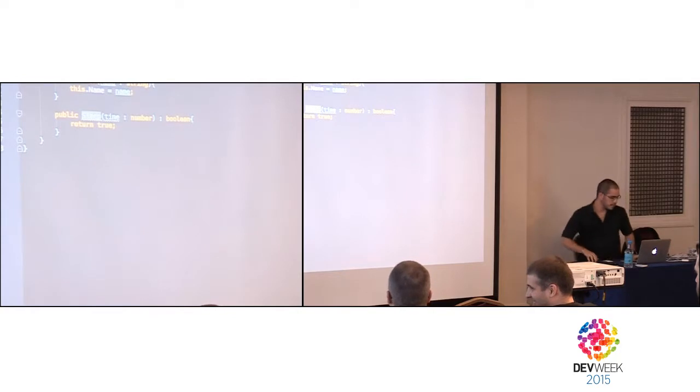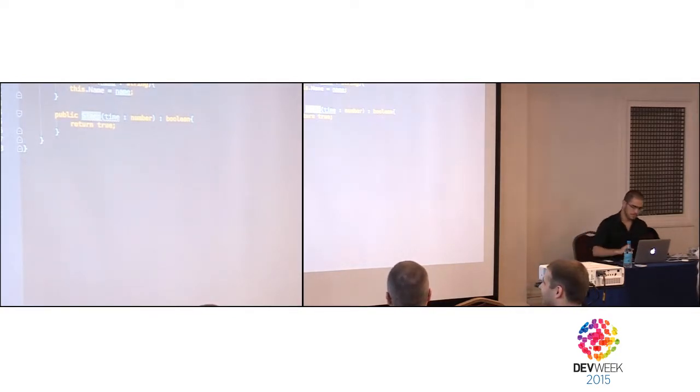So I want an ID for my animals. What I'm going to do is create a static, and let's say this is the ID counter, which is going to be a number.